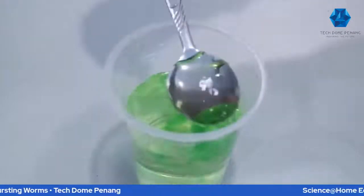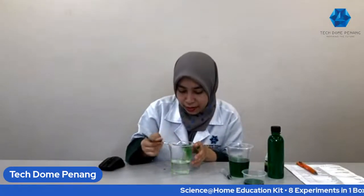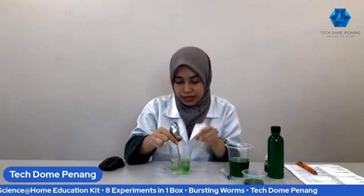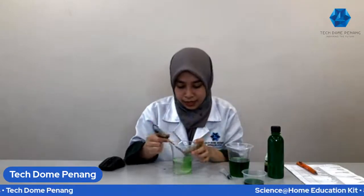Then you can use the spoon to fish out the solid alginate. The worm. You can take out your worm. And if you notice, the worm will burst if you squeeze it. It's because of the sodium alginate solution.